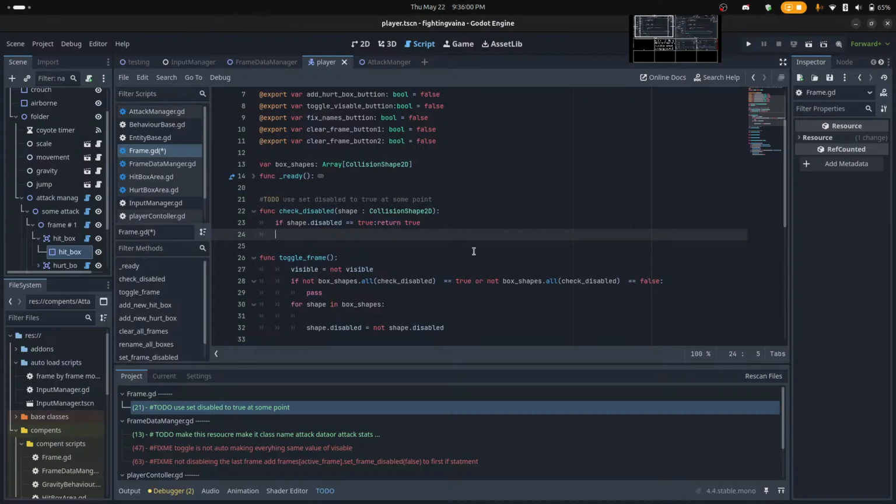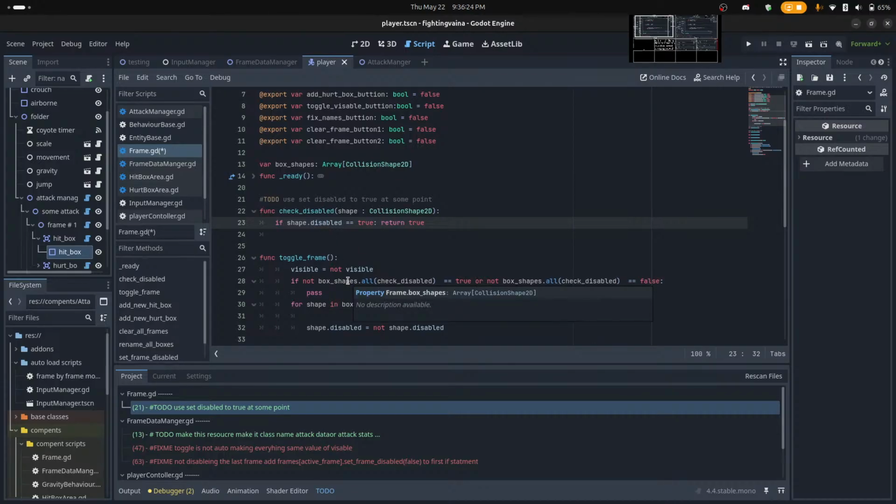Okay, so if not all of the boxes are, so if not all boxes are disabled.